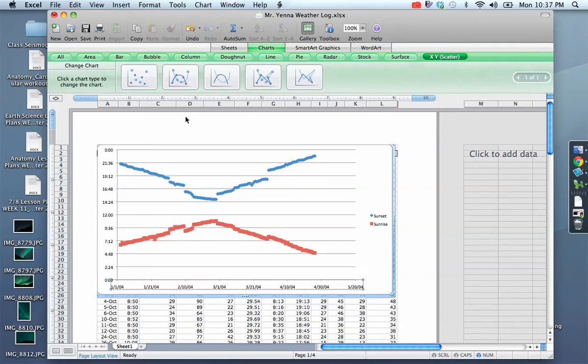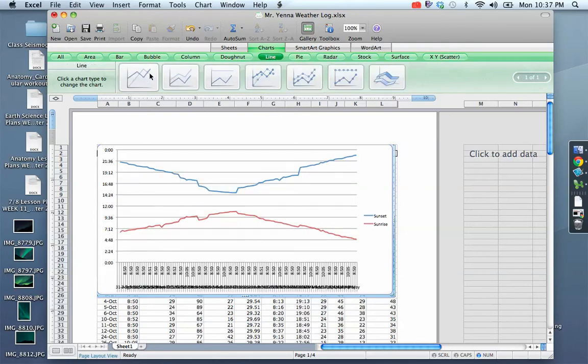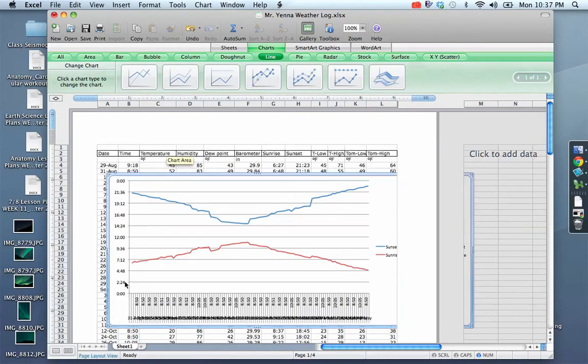So what we need to do is actually go to a line graph. So if I click on line, there it is. Now when I look at this, I can see my times. Again, if I want to go through, I can change my times because there's 2 hours and 24 minutes in between each line, and that's quite a bit of time in between each interval.